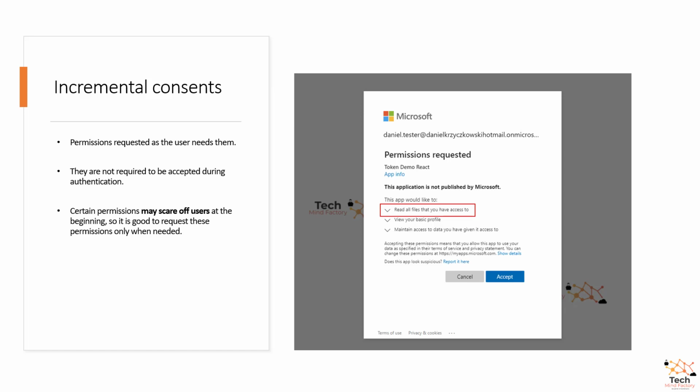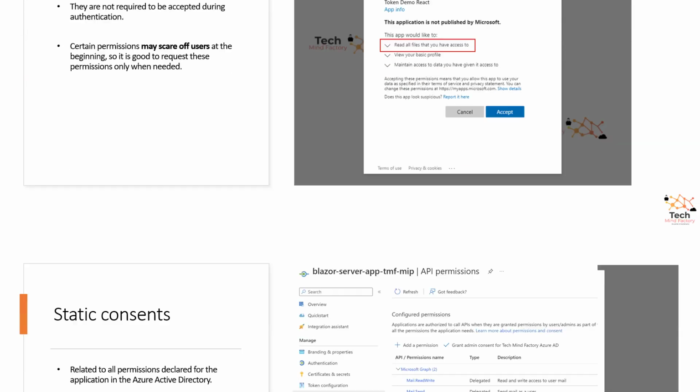So this is exactly what I mentioned. Like, okay, we can authenticate and use the application with a basic set of permissions. But for instance, if we need to access all the files and read them from a specific application, then we can ask for an additional permission. Then the consent screen will be displayed. The user has to accept or deny, obviously, and then the application gets the permission to access higher privilege resources, let's say.